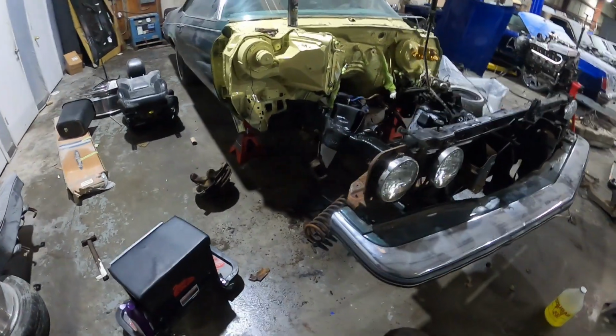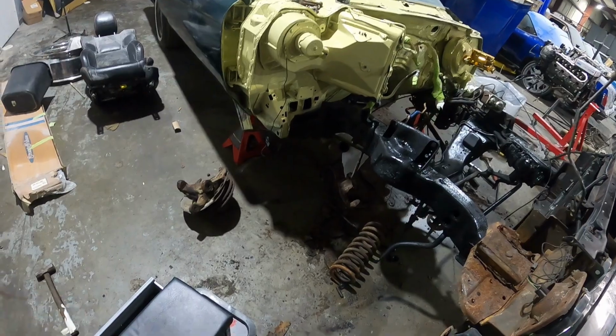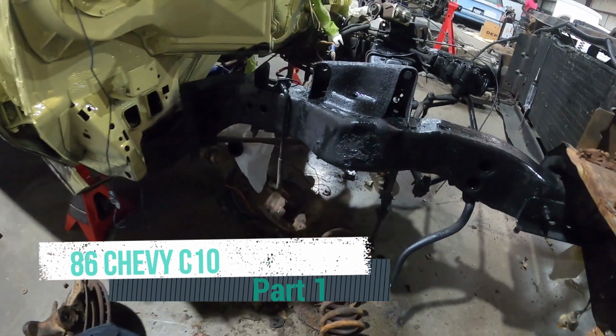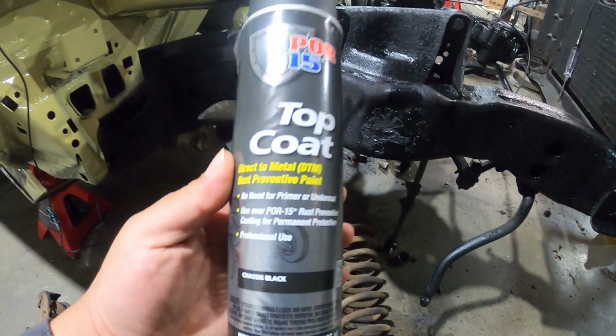Alright, YouTube, we back on the Vert. As you can see, my guy got all the suspension parts broke down. And I done started painting the frame. That's what I'm using.